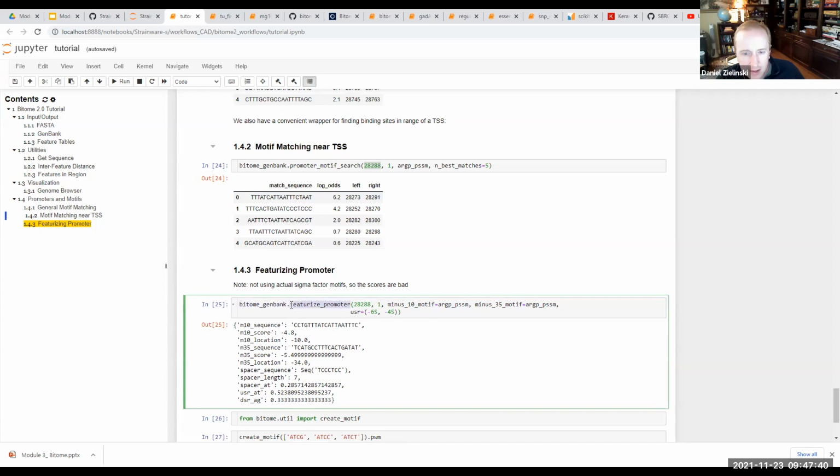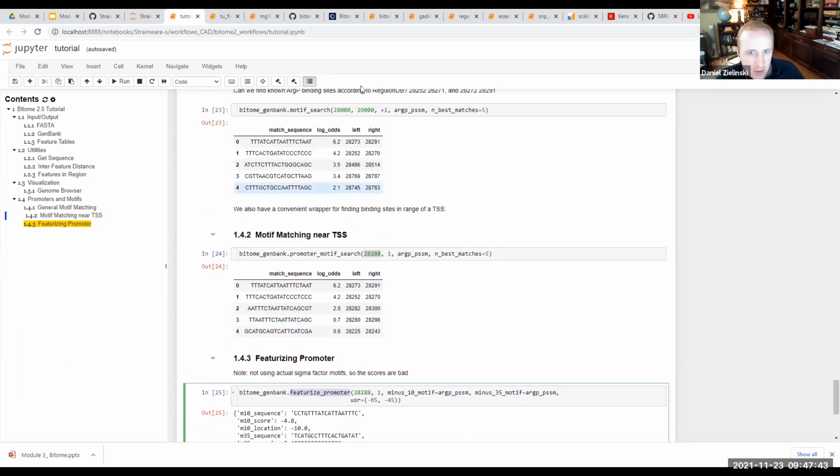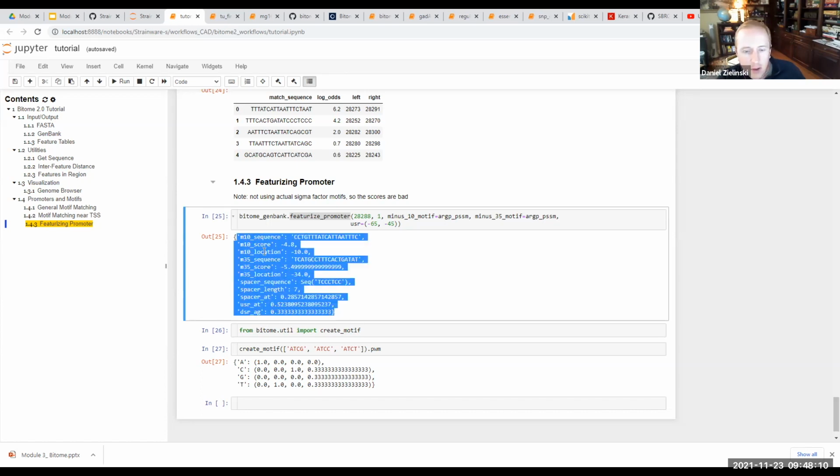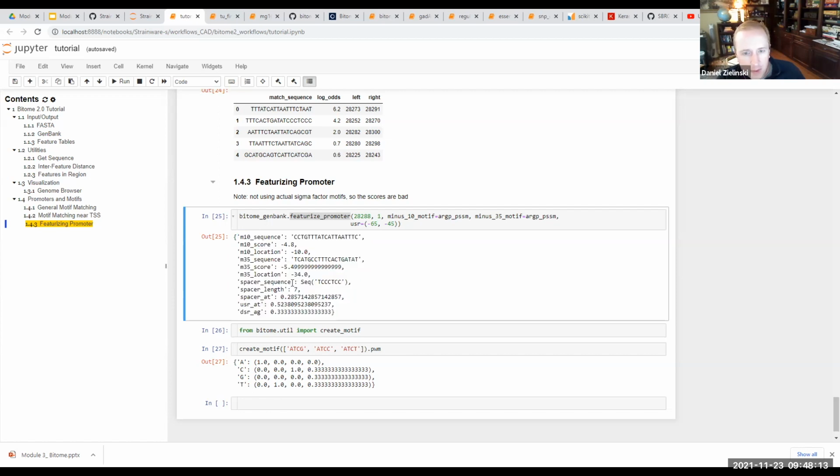Under the hood, it's basically just doing motif searches on specifically the motifs for the -10 and -35 box, but it also looks at the spacer length, and even gets the spacer sequence, and some upstream region AT density and downstream region AG density. So quite a few features that are of interest. The same features I was talking about for the gene expression model are constructed by this featurize promoter function.